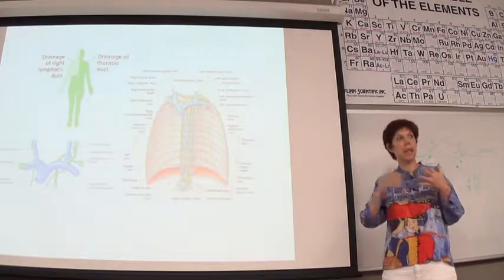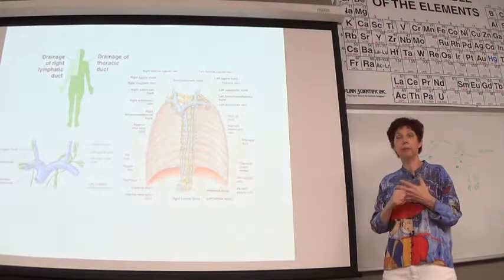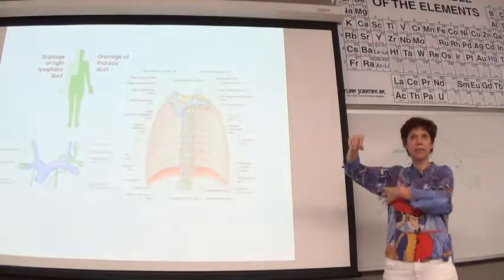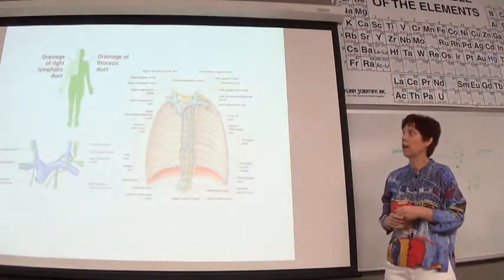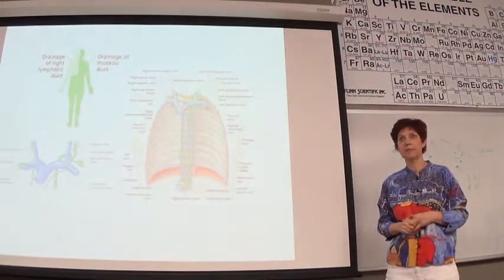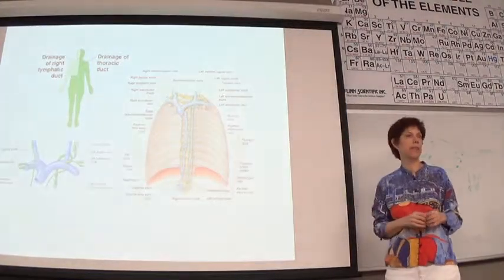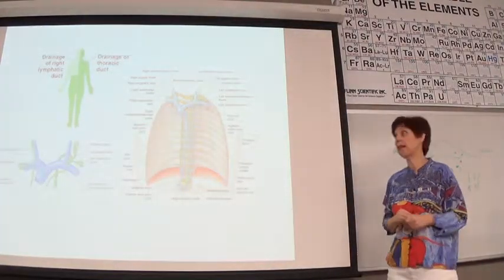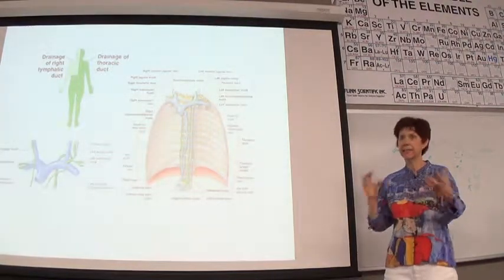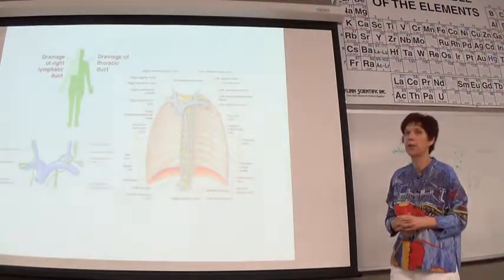If a woman, or occasionally a man, might have a mastectomy for breast cancer, in a radical mastectomy, they take out lymph nodes of the surrounding area, and so that interferes with the drainage of the lymphatic fluid back to the heart. And so they often have to sleep at night with the arm of the affected side elevated, because it can take over a year to redevelop associative lymphatics and go around the area where those lymph nodes have been removed.